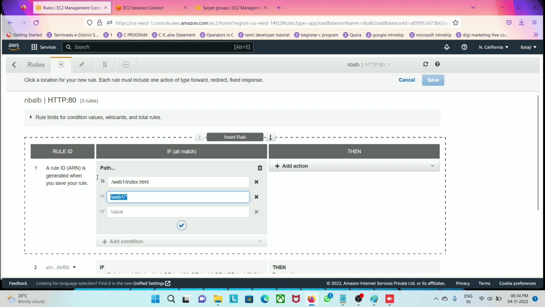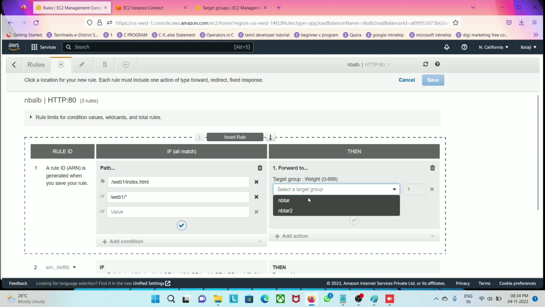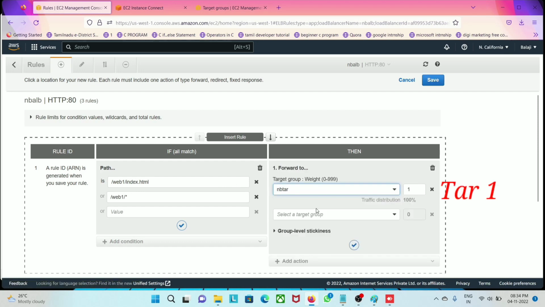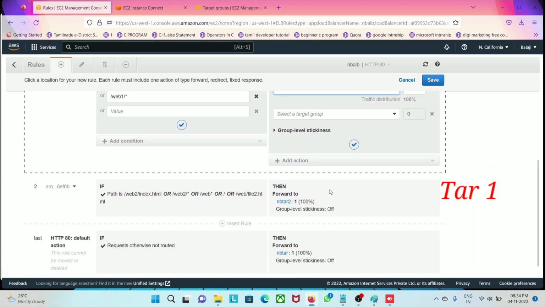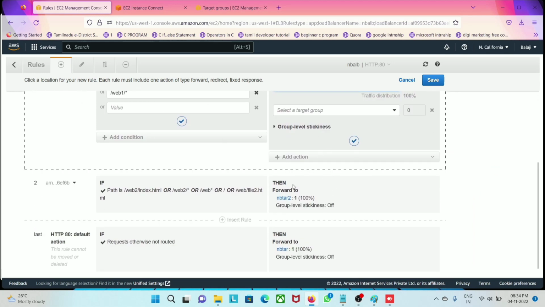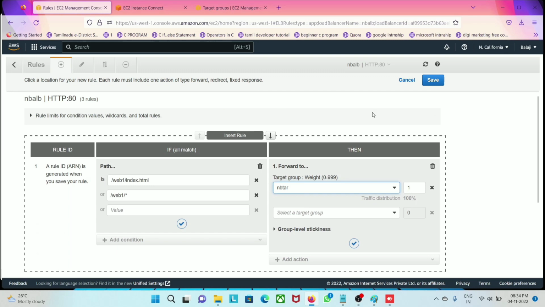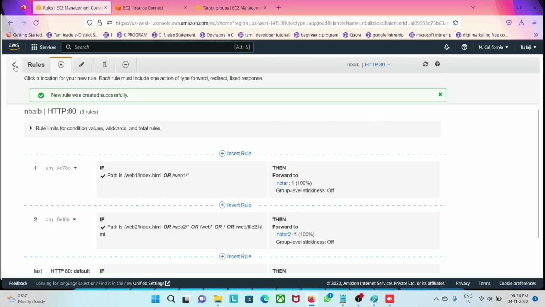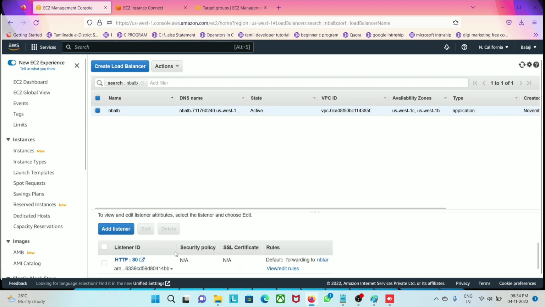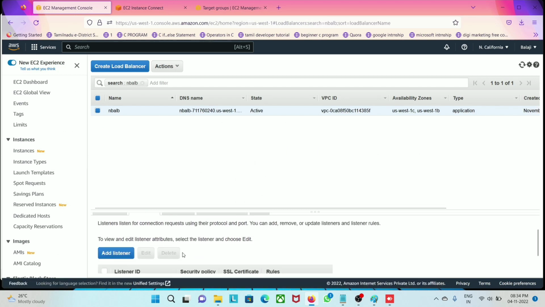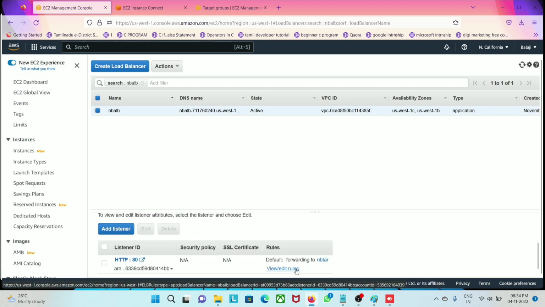So I also give paths for the web target group 1, web1. So I have to forward this into target group 1. So all the rules I gave are in this tab, and I have to save that one. Go back. So you can add listener rules using view and edit rules.